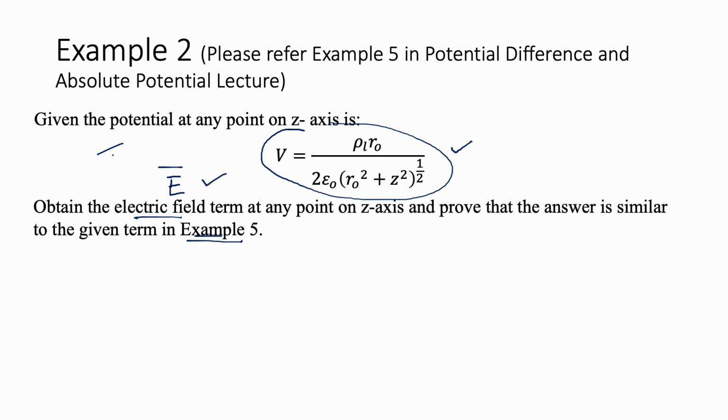So in our previous lecture, a fast recap, it lies on the XY plane. And then we found the V, or the potential, anywhere along the z-axis, and we gave the coordinate as 0, 0, z if I'm not mistaken. So now we need to determine the E. Therefore the E is equal to negative gradient V.